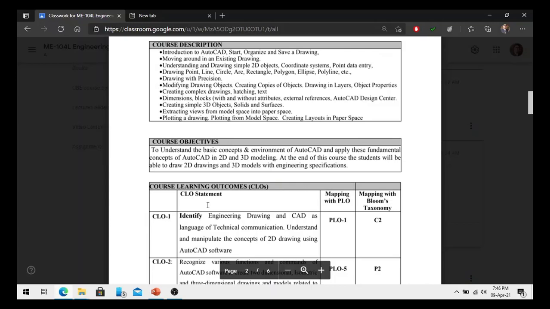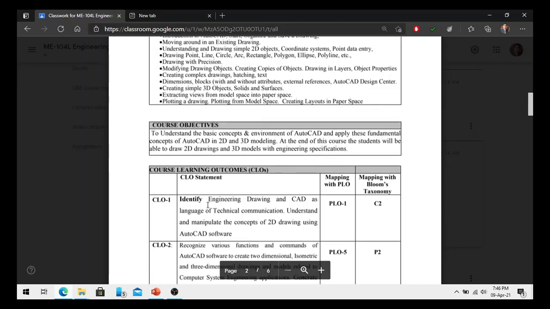So remember, in this course, Engineering Drawing in CAD Lab, we will practice AutoCAD software. Other CAD softwares are also available, which are a little bit advanced. But if you know the different commands in AutoCAD, you can easily work with the different commands in the advanced software, which include SolidWorks, CATIA, Creo Parametric, and so on. Different softwares are available, but this is the basic software. If you learn the commands in AutoCAD, you can easily work with the commands available in the advanced CAD softwares.